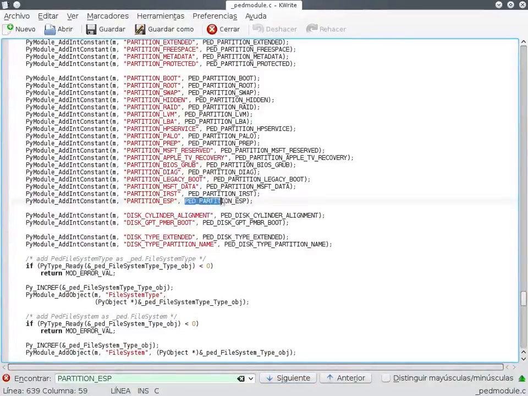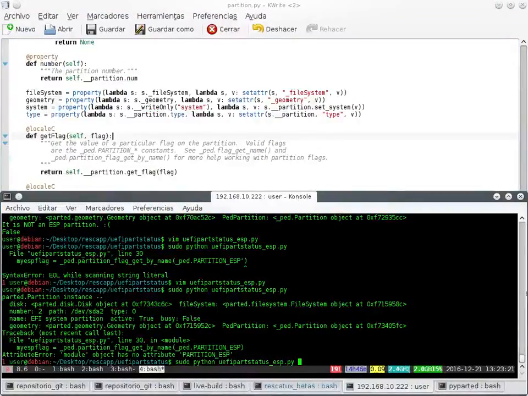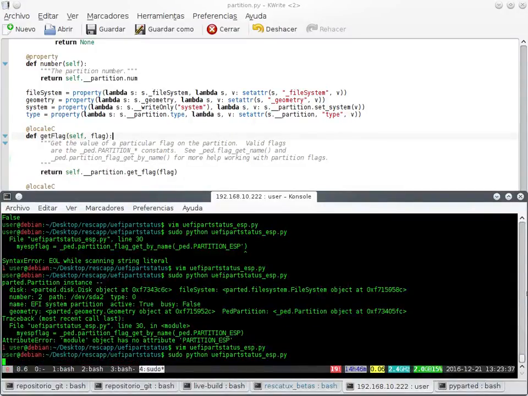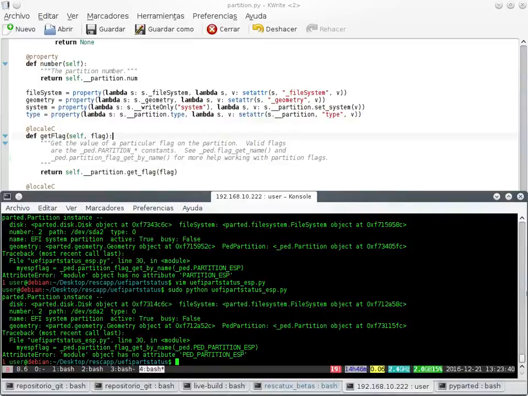So here it is with pet partition ESP. Maybe this is what we want to do: put here not the partition ESP, but the pet partition ESP, and this will return us the right string or whatever. So module object has no attribute pet. This is not working. Somehow this is not working.